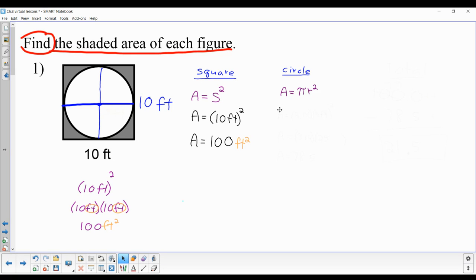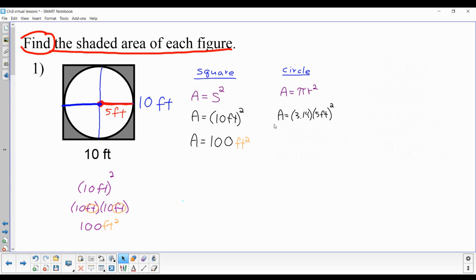We don't know the area, so we write area equals. We do know the value for pi. We use 3.14. For the radius, we have to be careful. They didn't give us the radius. They give us the diameter. The diameter is all the way across the circle. To do the radius, we have to know that halfway across the circle is half of 10. Halfway across the circle is 5, which means when I plug in for the radius, 5 goes in the parentheses and then squared. We then do the third step, solve using the order of operations.